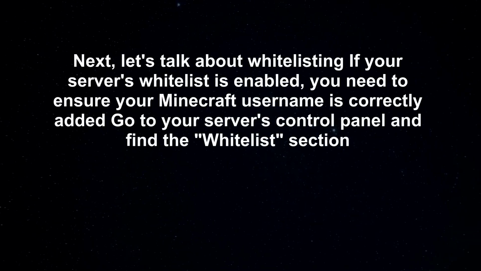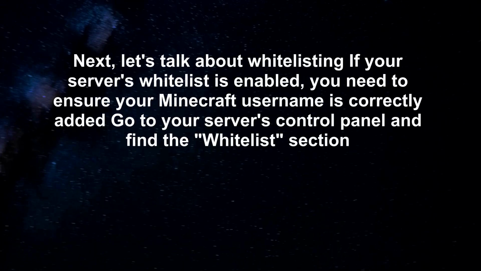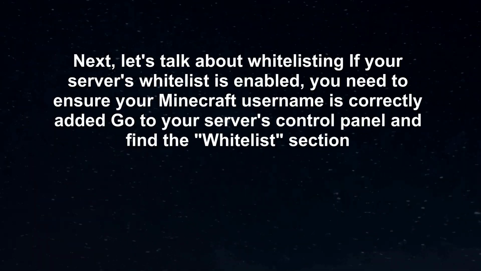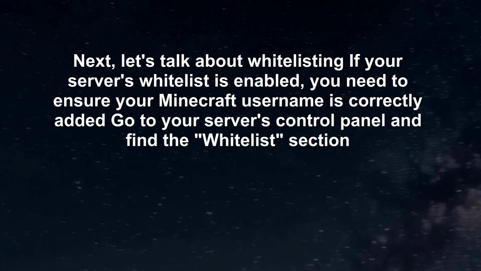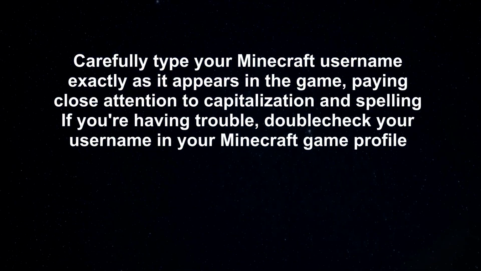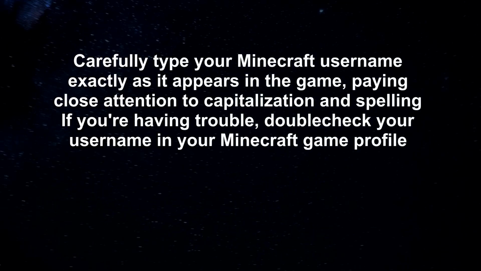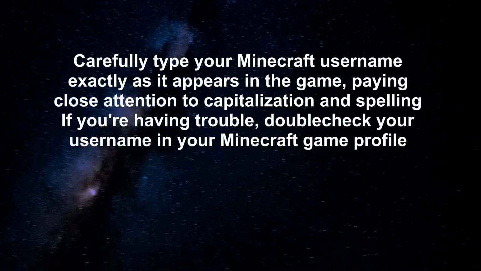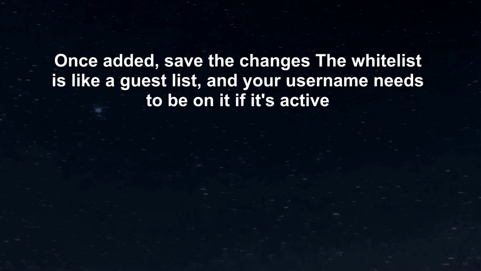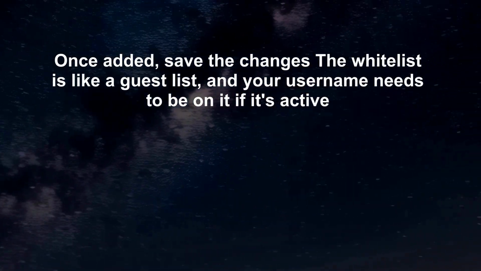Next, let's talk about whitelisting. If your server's whitelist is enabled, you need to ensure your Minecraft username is correctly added. Go to your server's control panel and find the whitelist section. Carefully type your Minecraft username exactly as it appears in the game, paying close attention to capitalization and spelling. If you're having trouble, double-check your username in your Minecraft game profile. Once added, save the changes. The whitelist is like a guest list, and your username needs to be on it if it's active.